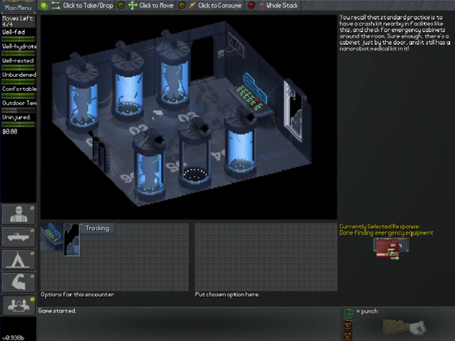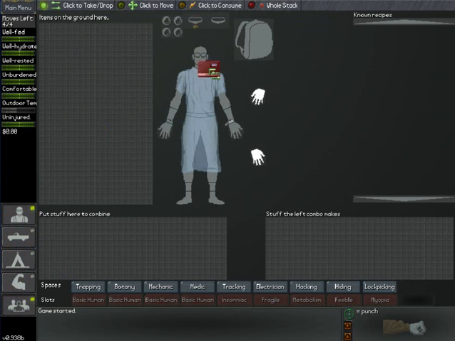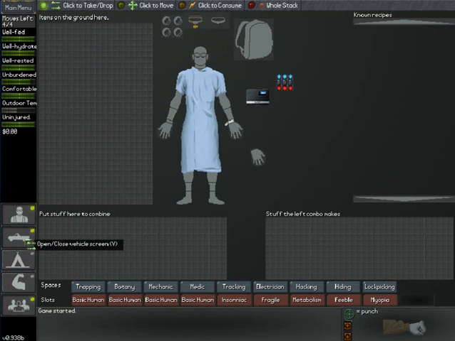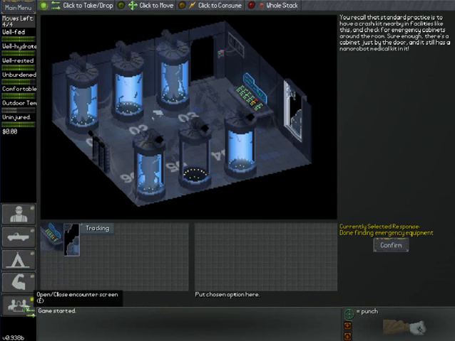So, before we leave, let's search for some more stuff. Good. We got a first aid kit, it looks like. Where's my items? So, we'll put that in our hand, and it's completely loaded, which is great. I don't remember the interface here very well.